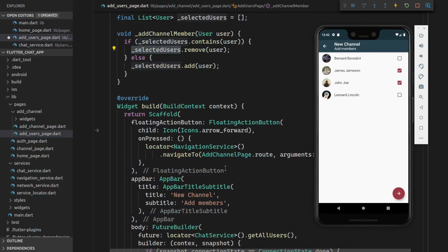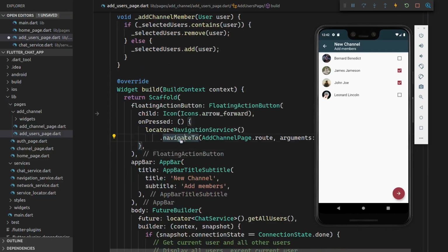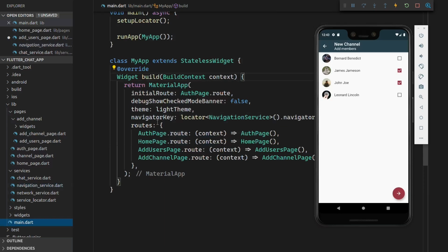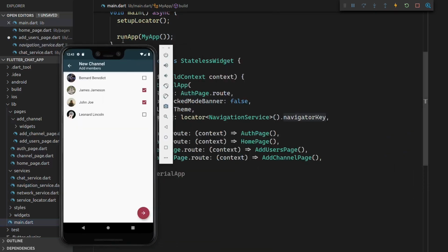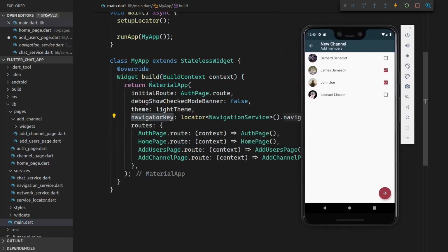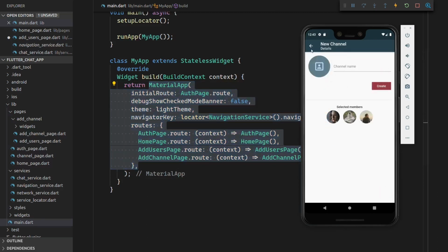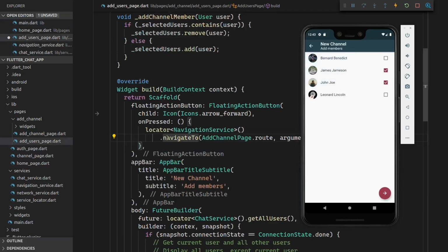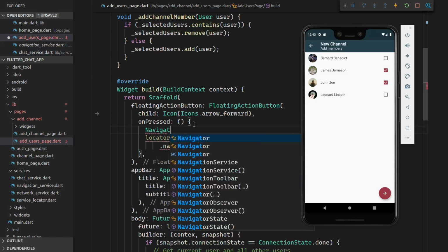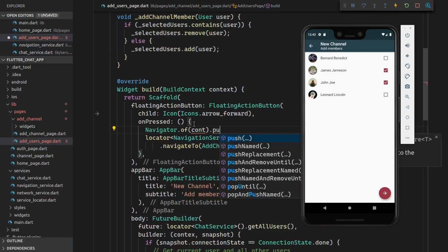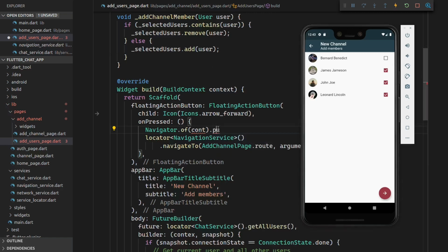And while we are talking about the navigation, I want to mention the fact that I created this navigation service with a navigator key. And you will note that this navigator key is set in the main.dart file. So you can see that over here, we specify the navigator key. And that is because I want to make sure to use the main material app's navigation for these page transitions over here. And that is because if you just call navigator.of and then context and then proceed to navigate to, for example, push routes or push named or whatever, then that would actually use the navigator of the stream chat widget.